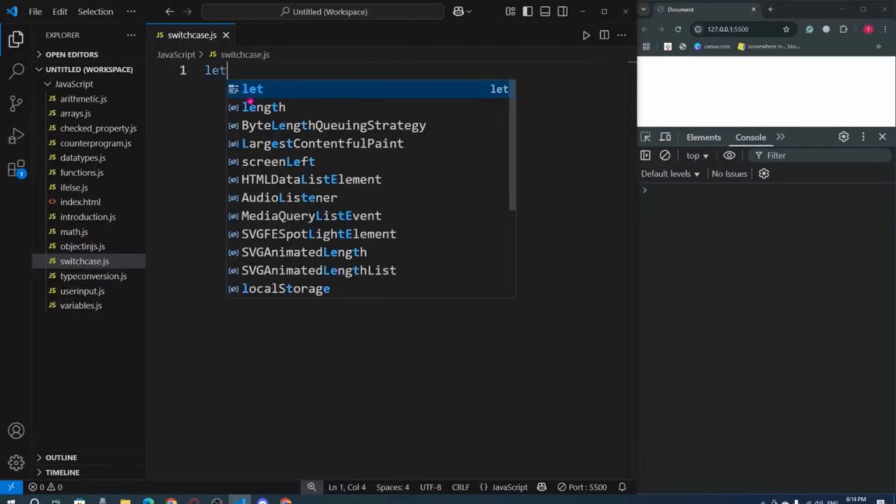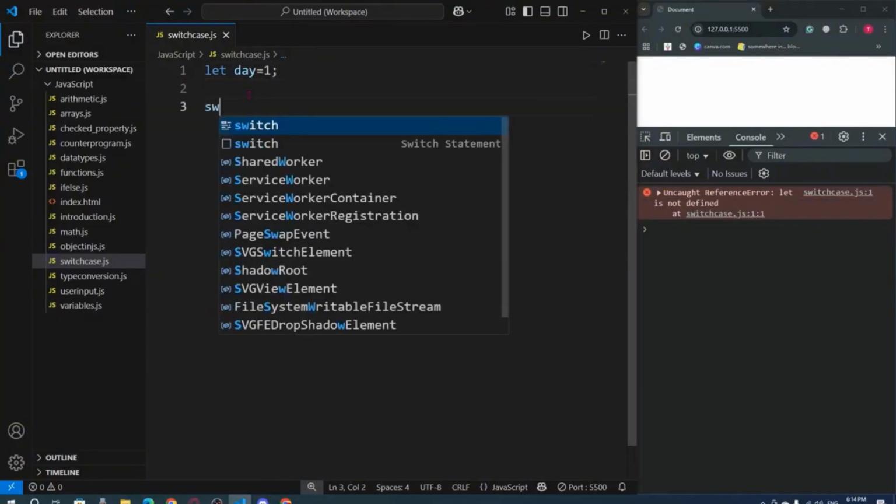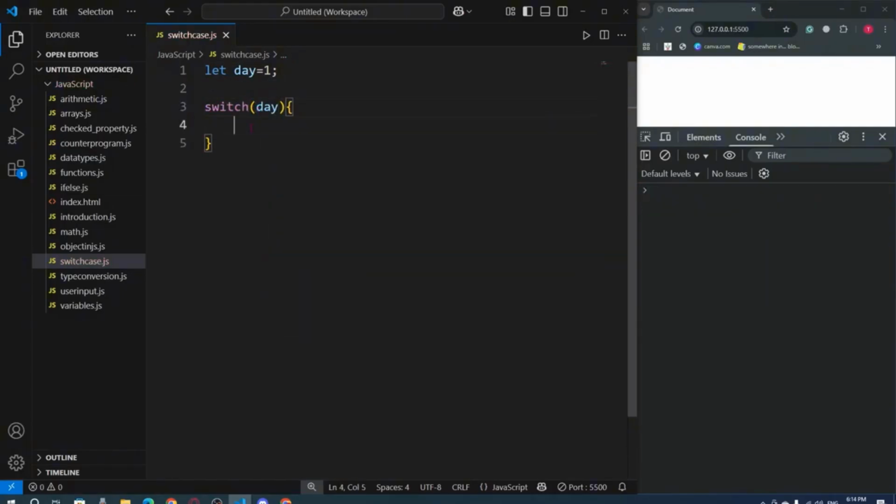Let's say I want to set here a variable, let the variable name be, let's say, day. If I say 1, and then I will say switch, and here I just have to mention the variable name, and now I will say case. I'll say case 1 console.log Saturday. Okay, and I'll copy it.